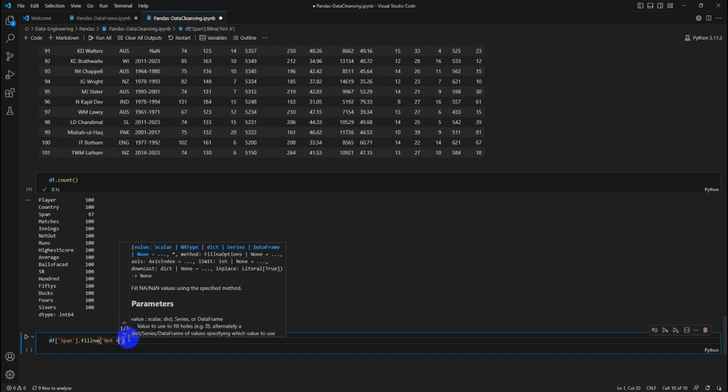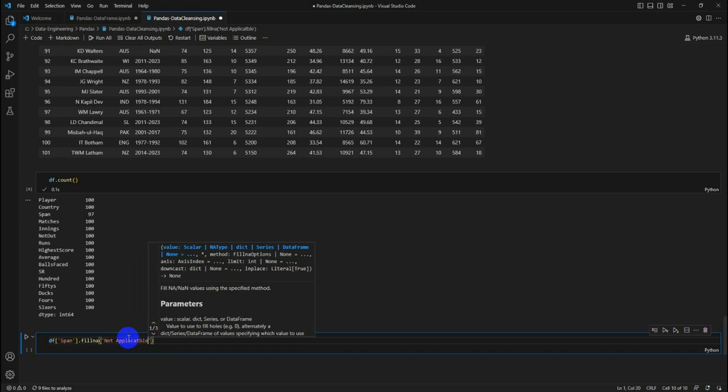Here we are going to replace all the blank values with not applicable text.